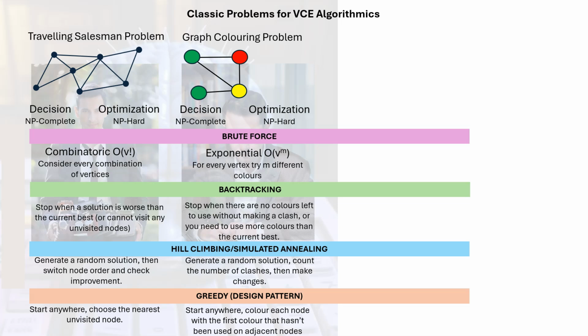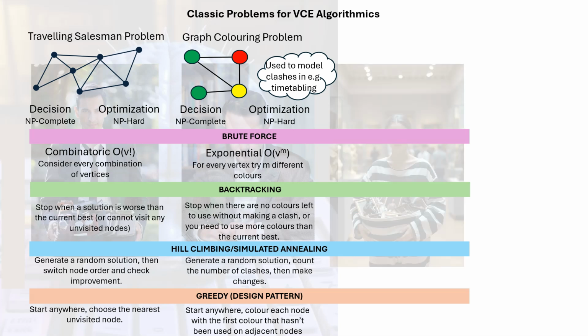In an exam, graph coloring can be used to model clashes. For example, assigning kids to classes where certain pairs of kids can't be in the same class. Make sure you specify what nodes, edges, and colors represent. You may have heard that all maps can be colored using a maximum of 4 colors. This is only true for planar maps, i.e. a graph with no overlapping edges. For more complicated graphs, you may need more colors.